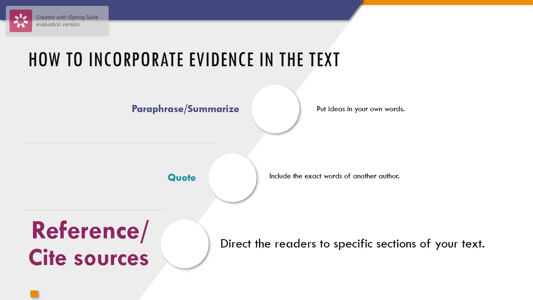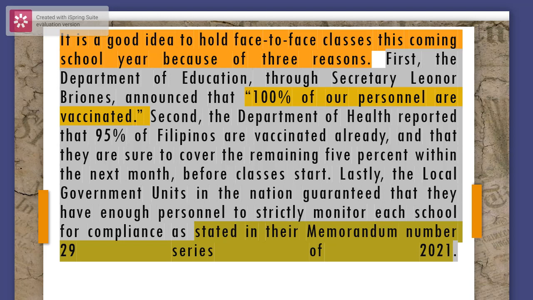So this one is an example. Let me read to you first. So it is a good idea. Again, let me make my disclaimer. This is just a made-up claim and evidences. I just made this up just for the sake of this lecture video. So it is a good idea to hold face-to-face classes this coming school year because of 3 reasons.